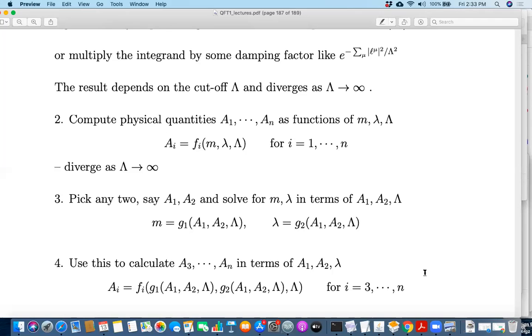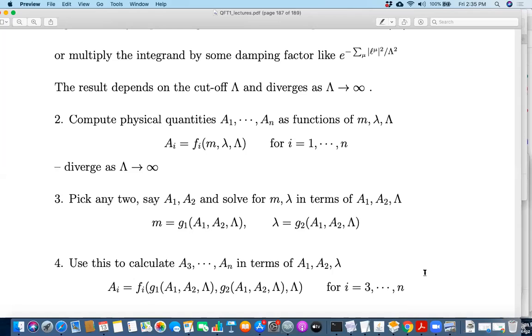So in the end, when we computed this, some observable in terms of A1, A2 and this capital lambda, and then take the lambda going to infinity limit, that A1 will run from 0 to infinity, not run in the sense of integration, but keep as a number that lies within 0 to infinity. Yes, it can take any value from 0 to infinity, unless the theory becomes sick in some other way.